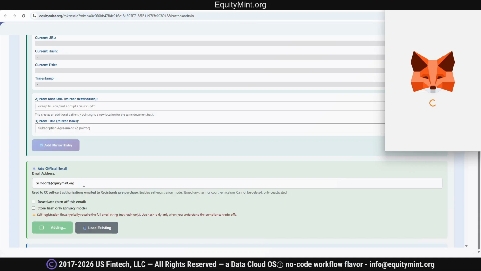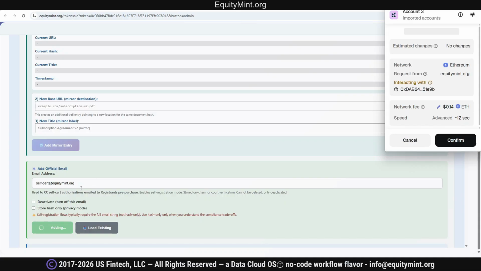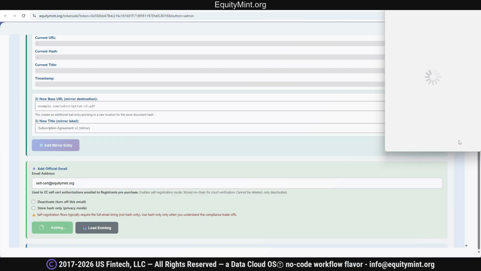So be prepared to have this public email vetted so that it has spam protection, etc. Just like any business has a human resources email, for example, or some public-facing email. So we're going to put self-cert at EquityMint.org as our public-facing email for self-certs.